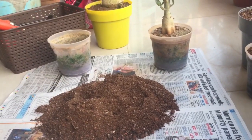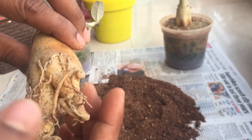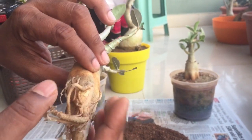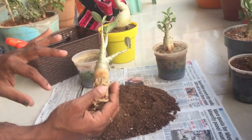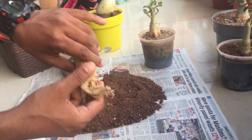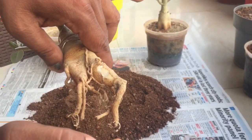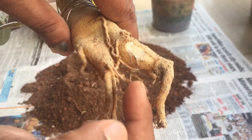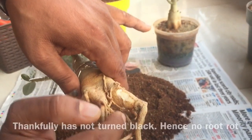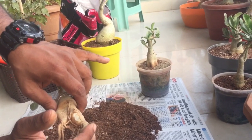Now, another thing that I noticed just when I was going to pot that is the root of the plant feels soft. You might not get this on camera, but it is soft. It is actually going in. So I thought maybe it's best that I see what the root feels like, or see whether there's any rot in it. What I did was cut a slice of the root just to see whether it's black or not. Now you can see there's some sap coming out of the root, and the root looks white. So it gives me an understanding that it hasn't rotted yet. So I think I have caught the plant, uprooted that just before it rotted.